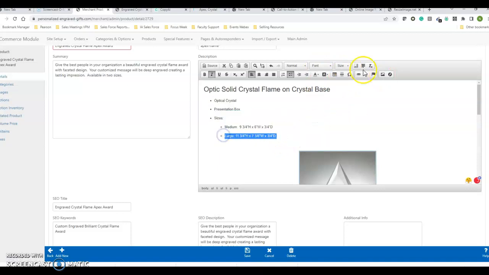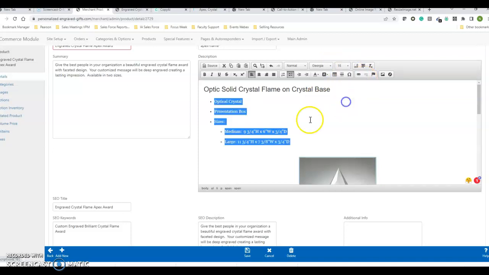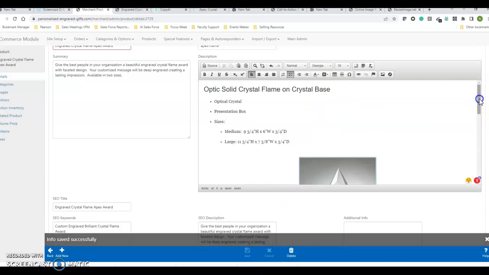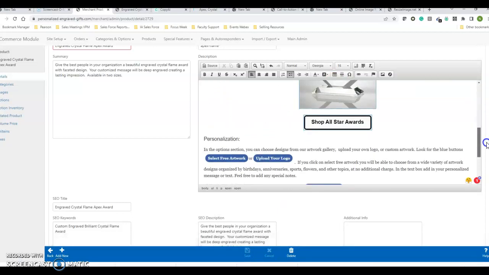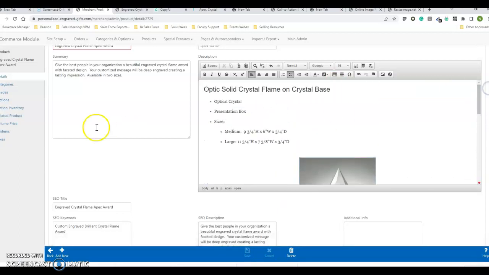This is acting a little bit strange. Let's just get rid of that. Make that 16 again. Okay, hopefully that's right. Let me save it.